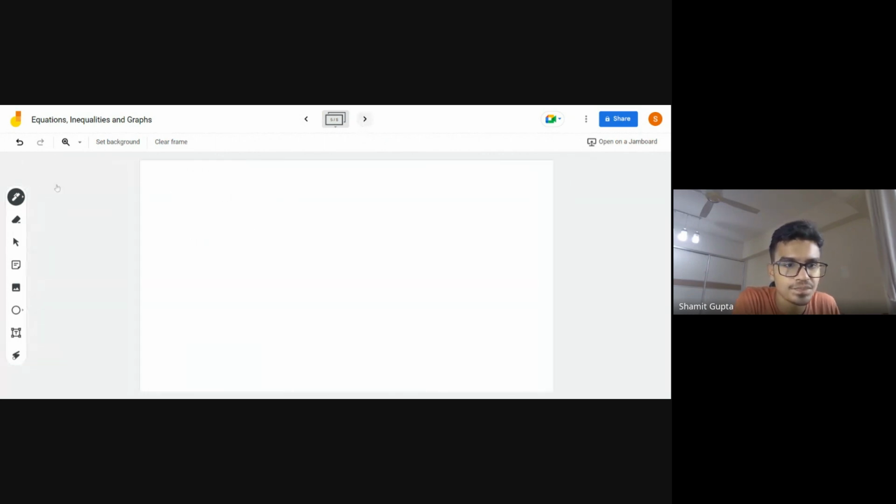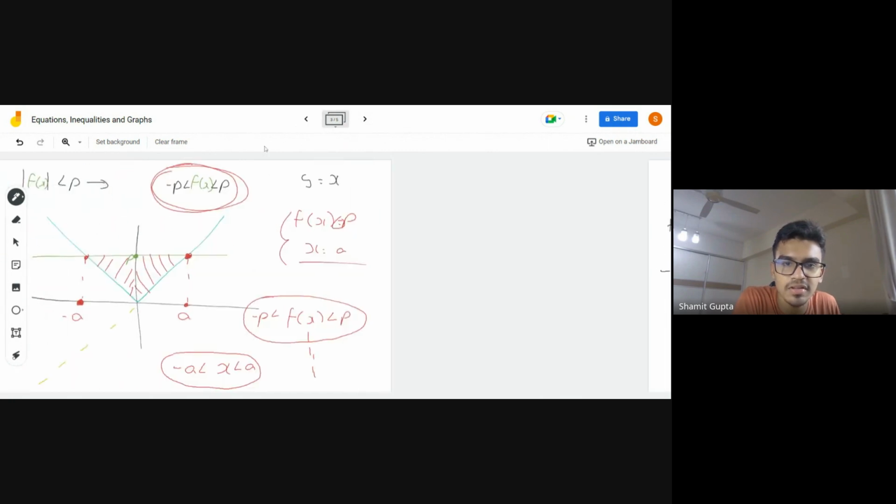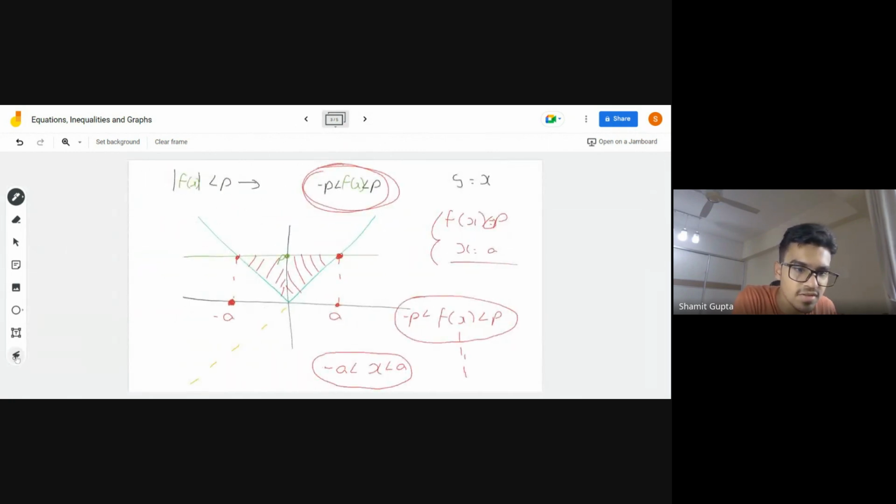Okay, so you could do the same results for a different inequality symbol. And by the way, if this was equals to, it means a can also be an answer. So this will be equals to; if it is without the equals to, this will be without the equals to. Okay, I hope that makes sense.